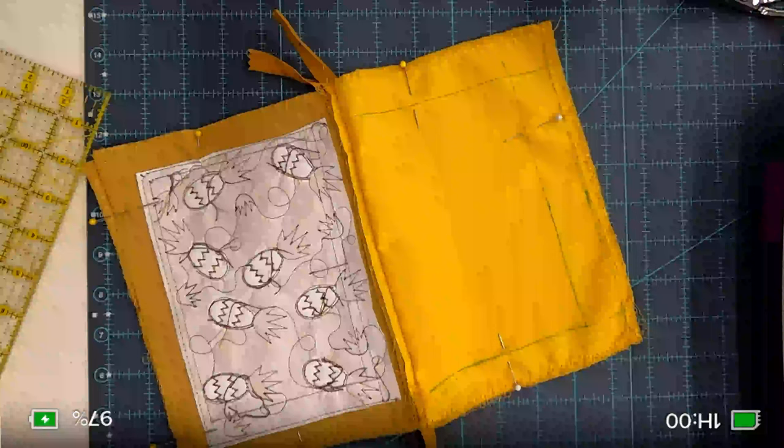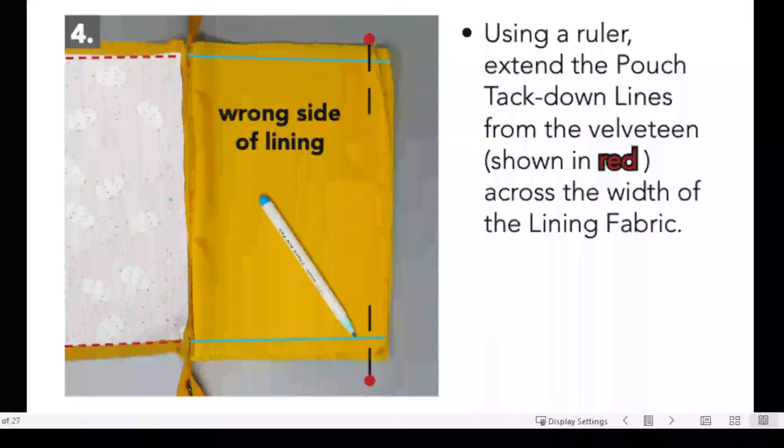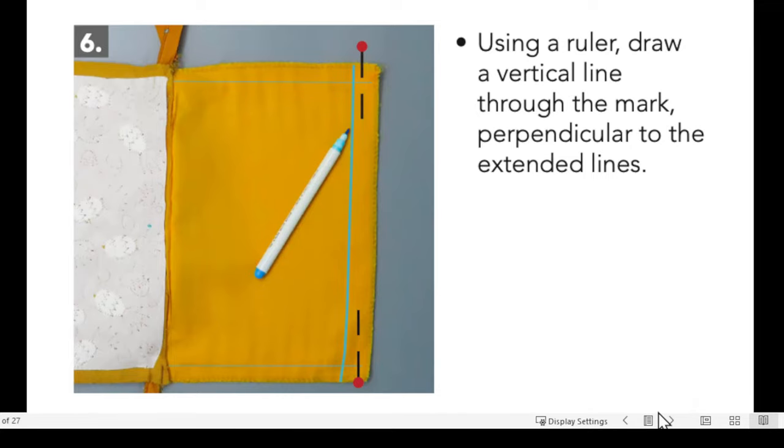Now that you have your markings, okay, so let me just show you up close here. So here's where we, on the wrong side of the lining, we have extended the straight lines all the way down the sides, lining up with the previously stitched line. And then we have marked that necessary measurement from the center notch to the bottom of the wrong side of our lining. And we are now going to set our machines up to sew. So while, if you're working along with me here, feel free to keep embroidering. This live will be up here for you to come back to when you are at that point.